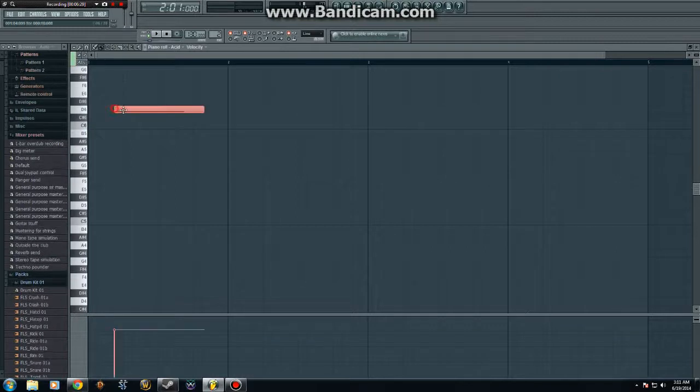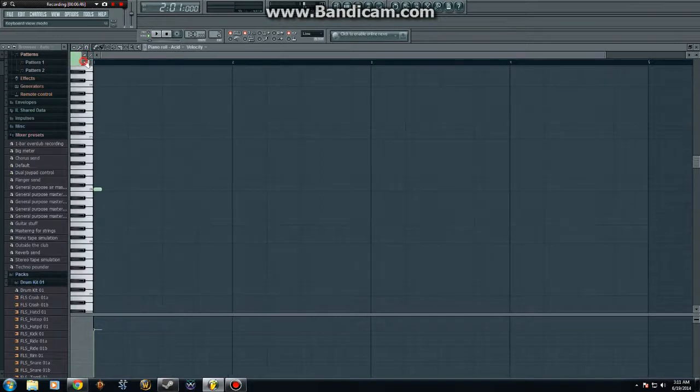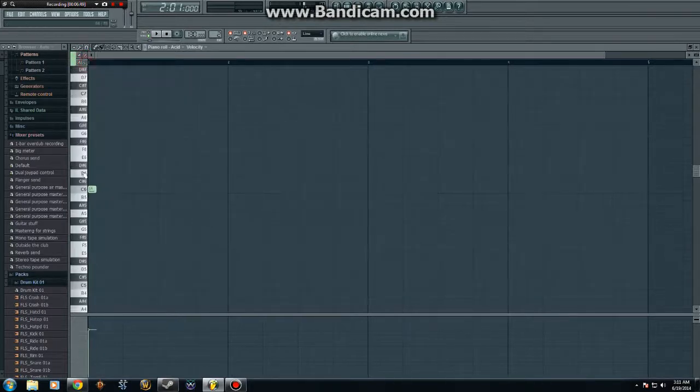I find that it works best to just get it right when you're putting it in yourself the first time, rather than chopping it up, because it tends to be kind of inaccurate. What you can also do is just select your piano here if you want to actually see what the notes are. I like to see what the notes are, but that's personal preference.